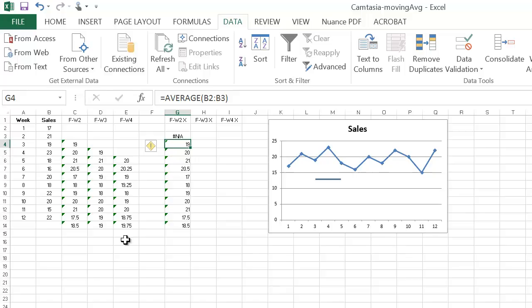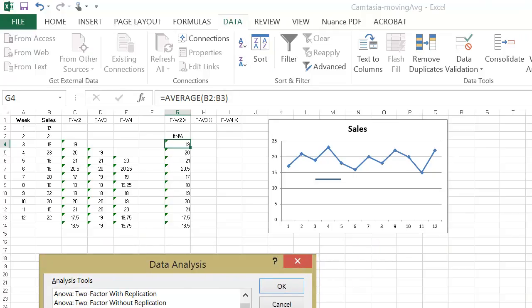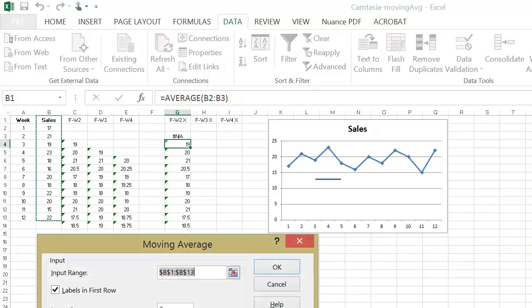So let's do the same thing in Excel with a window of size 3. Again, I do data analysis and I pick moving average. The input range is the same. This time I give an interval of size 3, and for the location of the output, once again, I have to be careful to specify the second period.